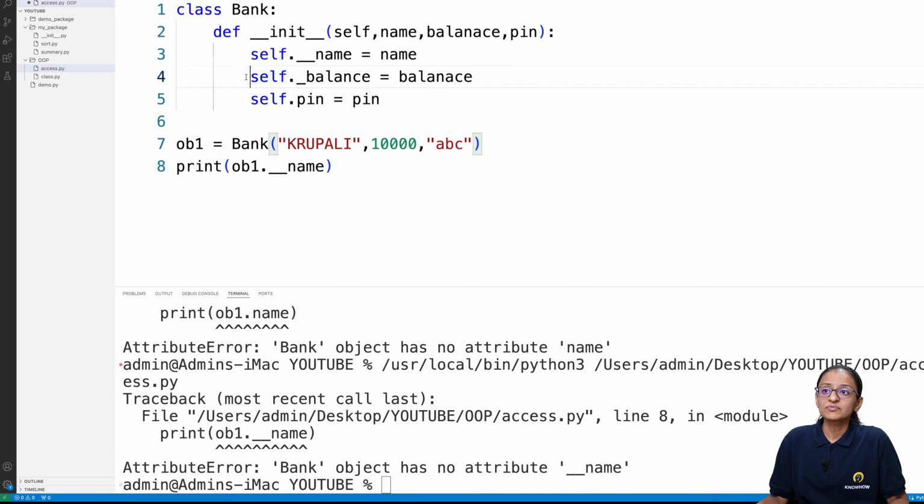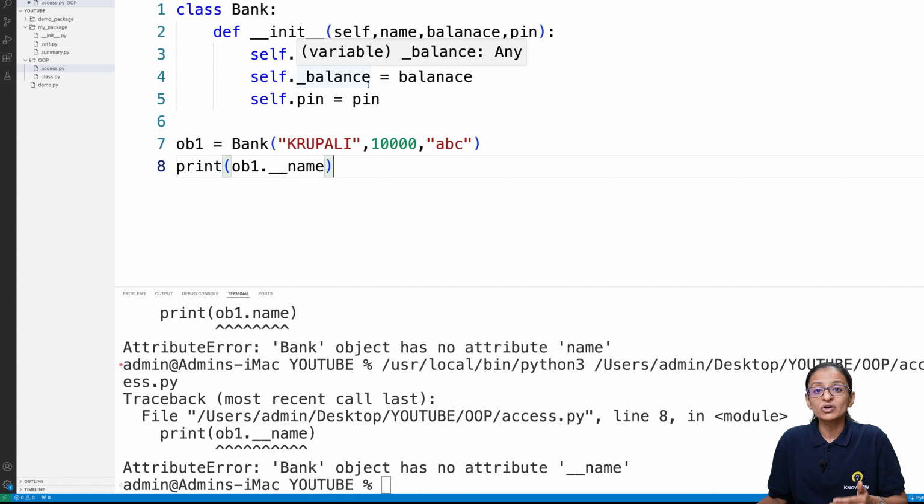So now we can say that balance is an attribute which is considered protected. Now, as you know, only a derived class, class object and class method can access that. But here I did not explain what inheritance is, so I will show you how a derived class can access a protected attribute in upcoming videos. Now let me show you how an object can access that attribute.